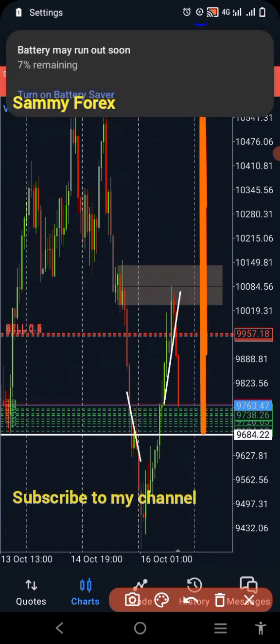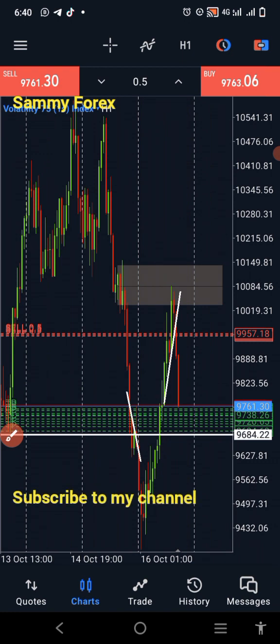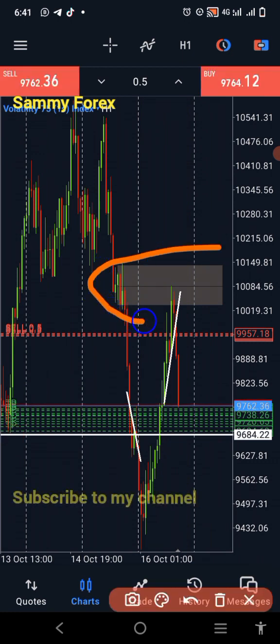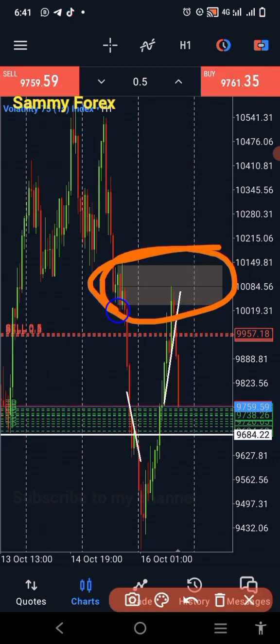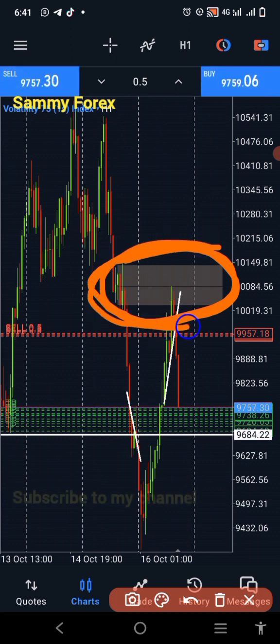I want to show you why I entered this market and took this sell position, so you will learn as well from it. Firstly, price got to a supply zone. I was the one who alerted this, and I said whenever price gets here and I see a divergence, I will trade it down. So the moment price got to a supply zone, what did I do?